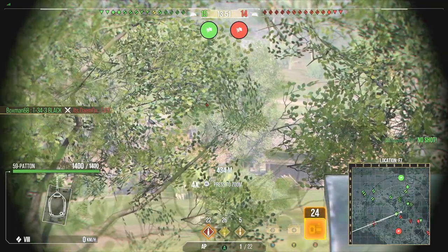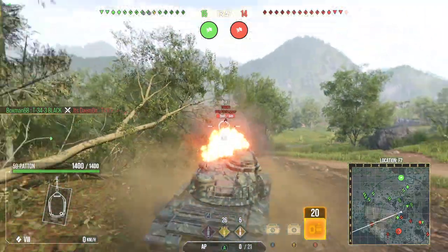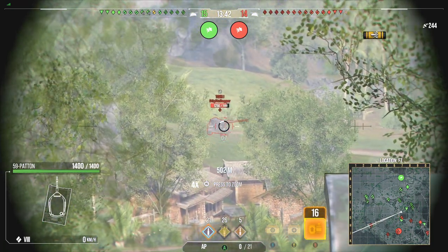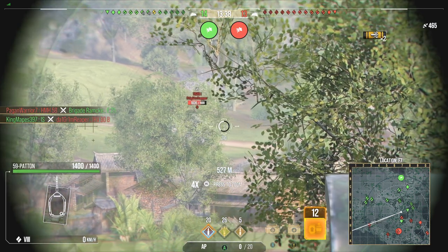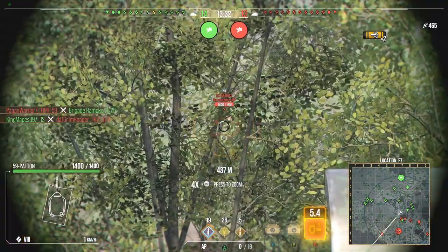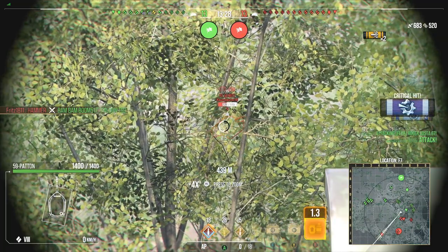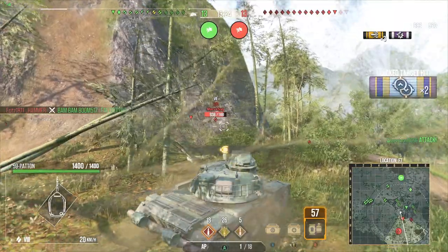Let's wait for the blood in the open here. There should be right about. Not bad shell velocity. I don't like the yellow popping up now, though. I don't know if he pulled forward or not. Let's go with those tracks. That's a good tracking shot. 520 track assist.